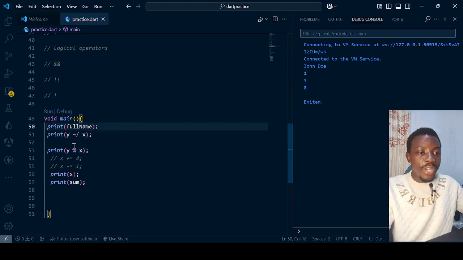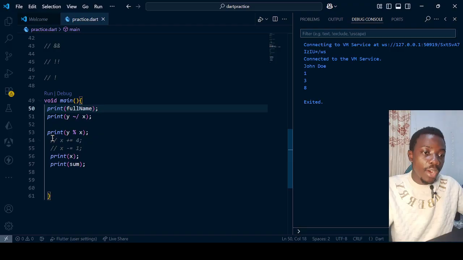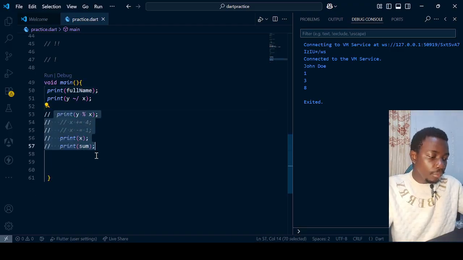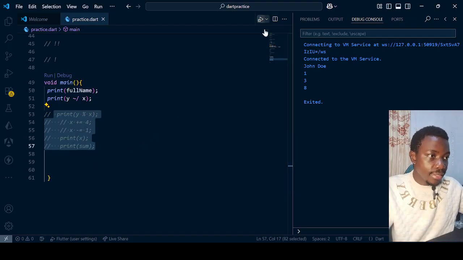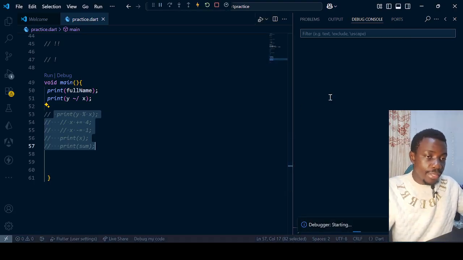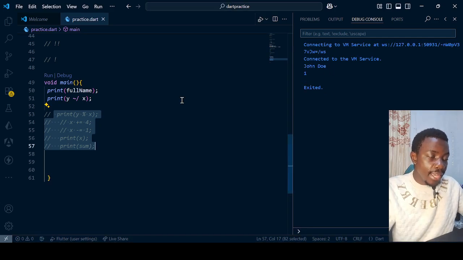So if we print y modulo x, our expected output is the remainder. If we run it, we will see the output shown over there as 1, because if you divide 5 by 3, wait a minute, no, it's not 1.